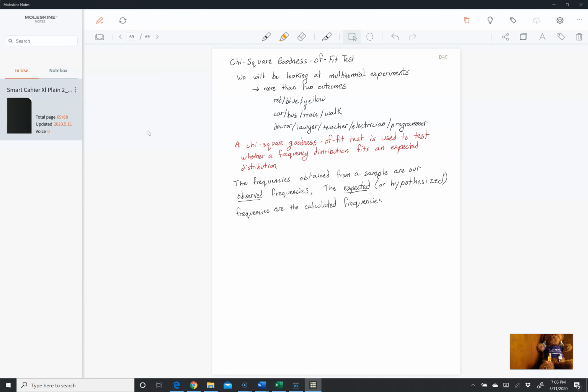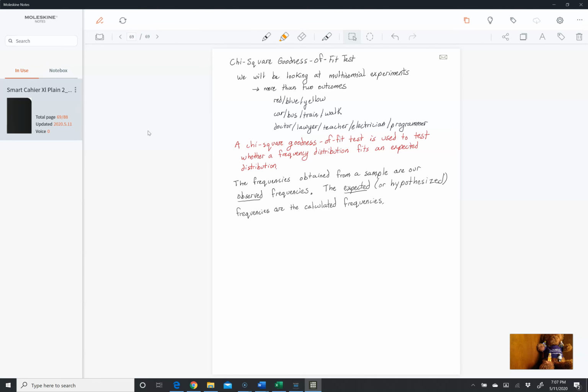So how do we calculate these expected frequencies? Well, you're being given an expected percent, okay? So it might be that we think 24% of people prepare their taxes by going to an accountant. So that's an expected percent. We need an actual expected frequency, and we'll demonstrate this. The expected frequency is the percent or the probability that it's somebody who uses an accountant to prepare their taxes times the sample size. So we use the sample size because then we can compare it to the observed frequency.